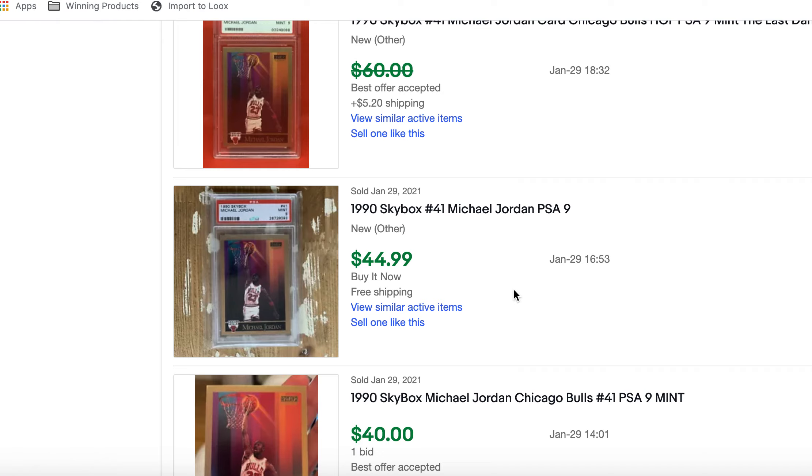Let's go to eBay real quick. The Zion Prism at its height got over a grand. It's hard to pull these up because everyone uses 'Prism' in their listing even when it has nothing to do with it. At $639, that seems about in line — 10 watchers on that. There are some auctions going on; I'd probably go after some auctions. There's one ending today in less than eight hours at $510 — I expect it to go somewhere around $600 based on the data.